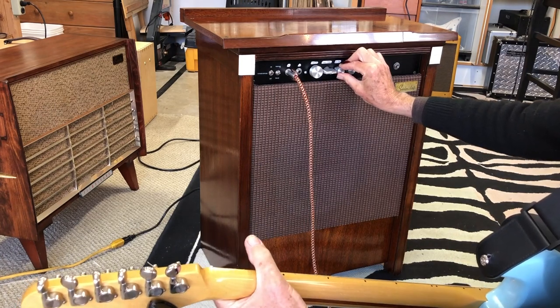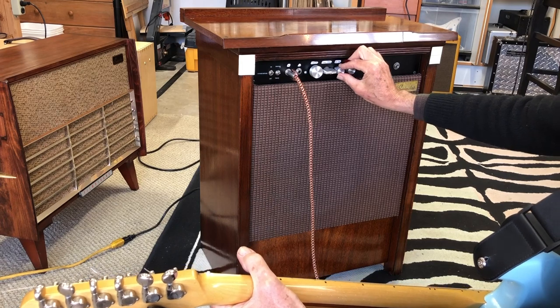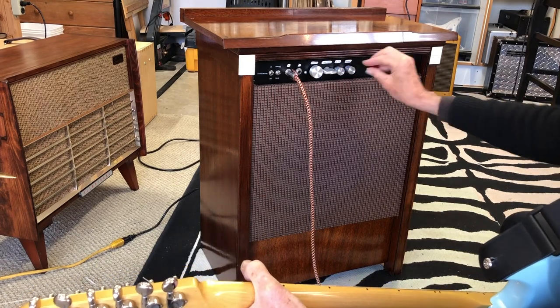If I remember rightly, I think that's post-phase inverter. Reverb, of course.